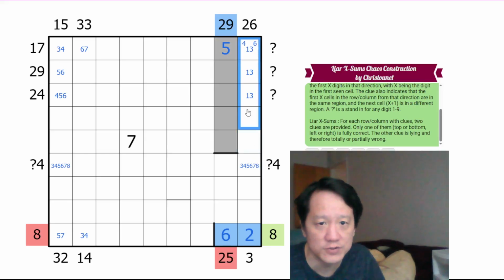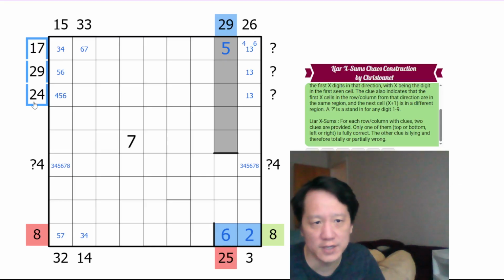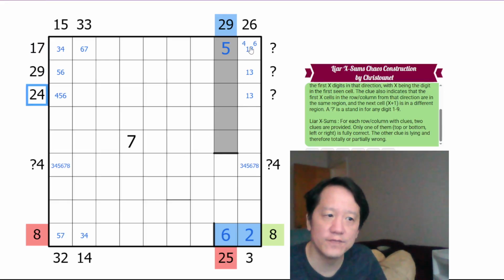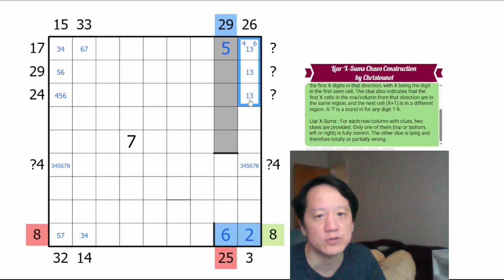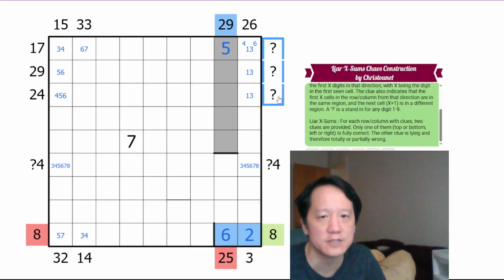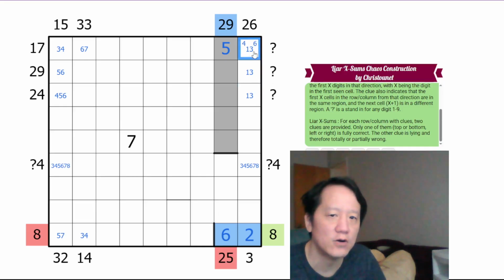So if this is true, it has to be a full region, cannot be part of that. So only one of these is true because you have a 1 here, which basically is valid. And these 2 cannot be true at the same time. So therefore, this is true. If this is not true, this is true here. So that must be 2 and 1. But then only one of these could be true, right? You can't have a 1 here to match this. You can't have a 2 here to match that. Only one of these can be 3, which adds up to a single digit.